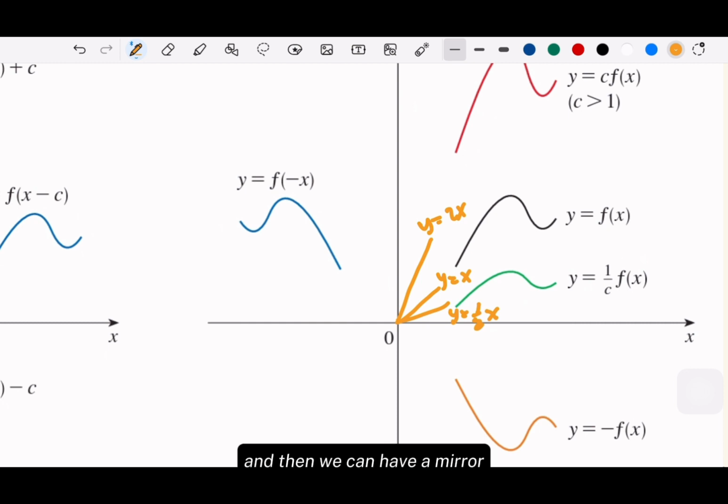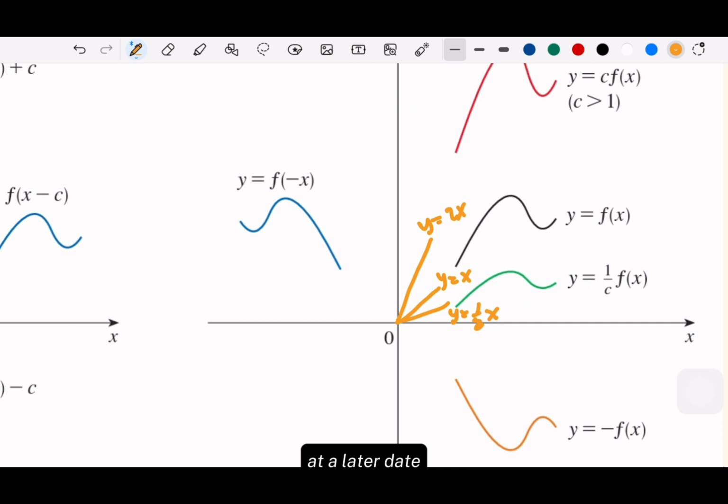And then we can have a mirror. If you multiply with a negative, like -1, then you are going to reflect this curve with the x-axis. And when you exchange x with negative x, it means you reflect, or you have a mirror with the y-axis. And again, how to make sure that we are correct? Just try some simple functions. The more you are getting used to doing that, trial and error, the more you are getting used to the function itself.